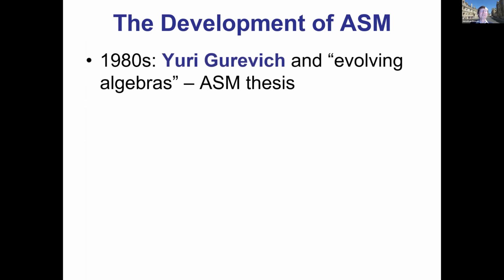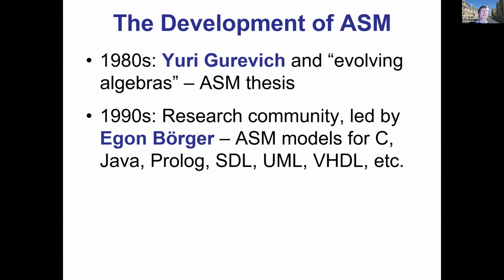So just as one example, because I've looked at it particularly recently, developing ASM. That really started in the 1980s with Yuri Gurevich, who came up with evolving algebras as his thesis. Then Egon Börger was probably the person who pushed the community side. Yuri was very good at the technical side. Egon, also a logician, was good at the technical side, but also good at developing the community side. So that was very important, and probably without Egon, the community wouldn't have developed in the way it has.